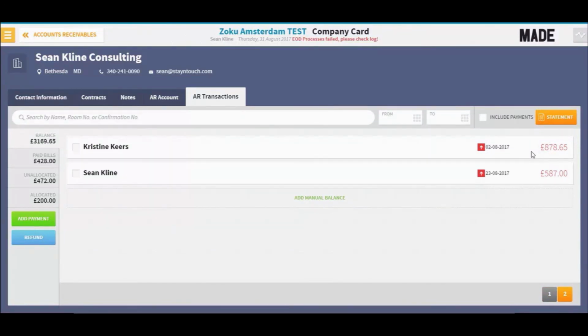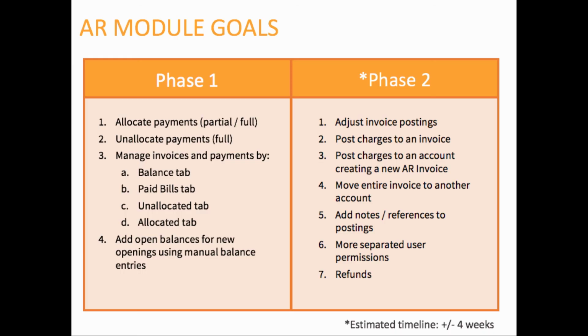What will come in there, though, is the ability that's coming in phase 2. The other one that it may change from manual balance, but the ability that you could go in and put a post directly into AR and say, I need to bill XYZ company, and put in a posting there versus having it go through a reservation that got checked in and checked out and sent to AR, or a group account that was sent to AR.